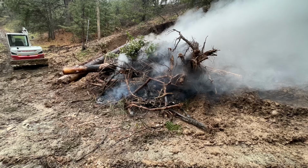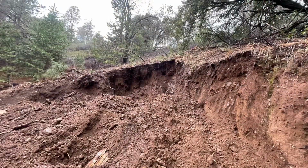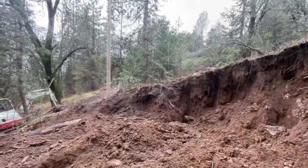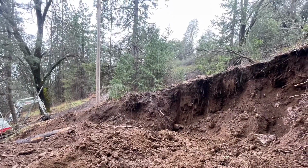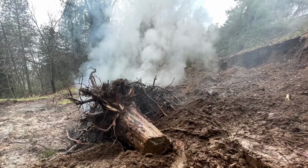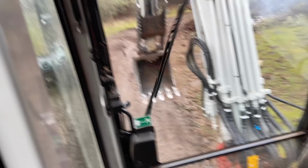All right, yeah, so that was the video. Sometimes that works better. I always have issues with memory in the phone. Here's a picture of the hole, and up above there is where the tree was, and all that brush that I cleared out that you guys only got to see from the inside of the cab. But we got everything down on the pile. I'll go down later tomorrow morning and check on it and see how she burned out.